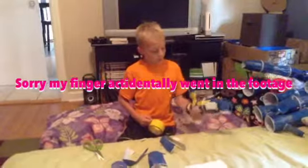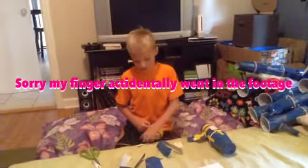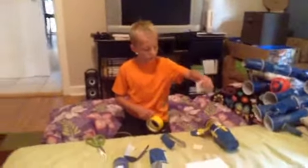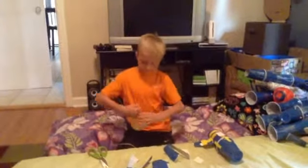Okay, so now that we have all our pieces taped, we have one more on that side. And we're going to use probably the shortest piece that you have and keep the longest one for something else that we're going to do after this. Okay.